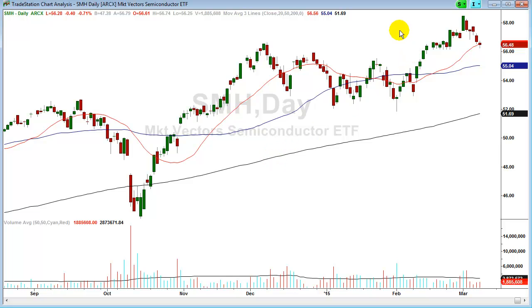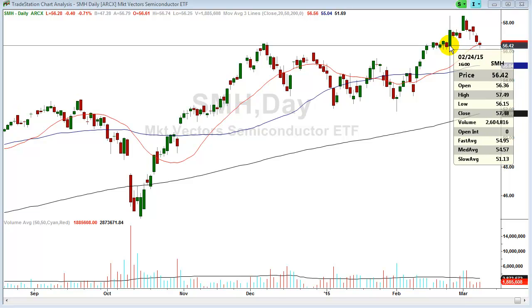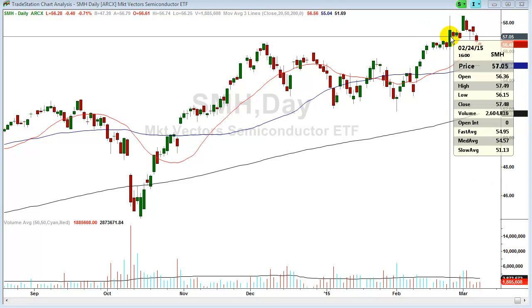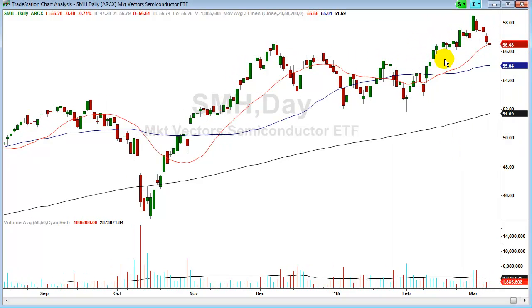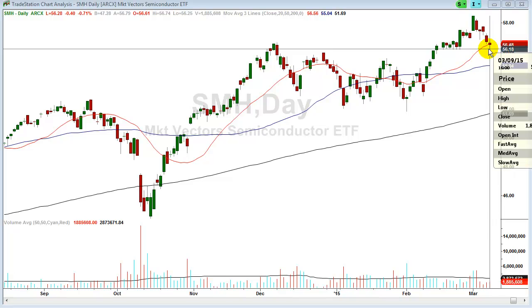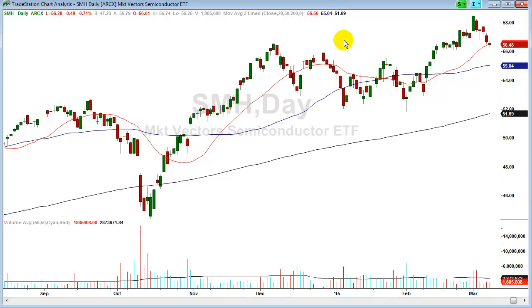And again, we want to see what's going on here in terms of the semiconductors, and again, we're seeing some weakness. It did roll over again, but now you're still inside of this area here. So until you can close below 56.15, where did you close today? 56.48. Unless you close below 56.15, this will hold up a little bit, but if you close below there, you probably go right down to the 50-period moving average. And it's just another indicator that I watch with the markets.